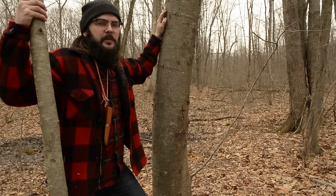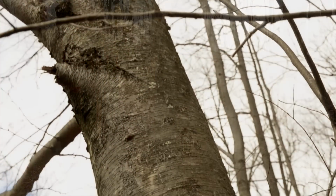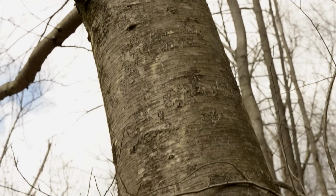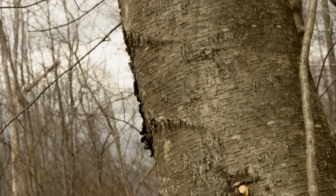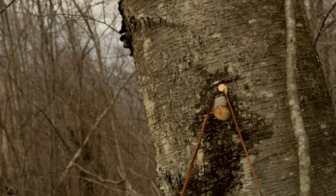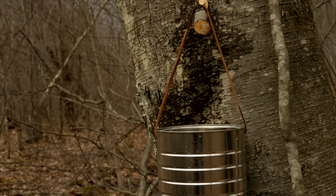It's a decent little boost of energy, especially if you're out camping. I mean, I would drink this any day over water. You're going to get some sugar and other things, and you know, it's good for you and it's fun. It's nice to learn about things. Once you figure out how to do this, you can educate other people, because not a lot of people realize you can tap birch trees.